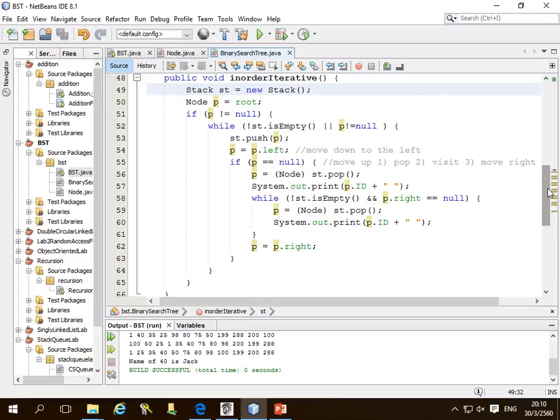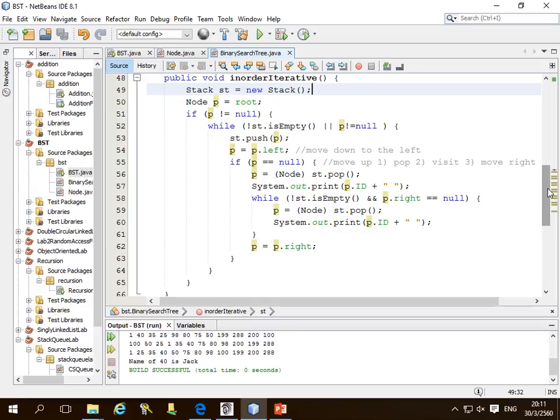After I pop, my P is going to point here, and then visit. After I visit, I check whether P dot right equals null or not. For this case, my P dot right is null. If my P dot right is null, I'm going to pop 70 and visit 70. Understand?